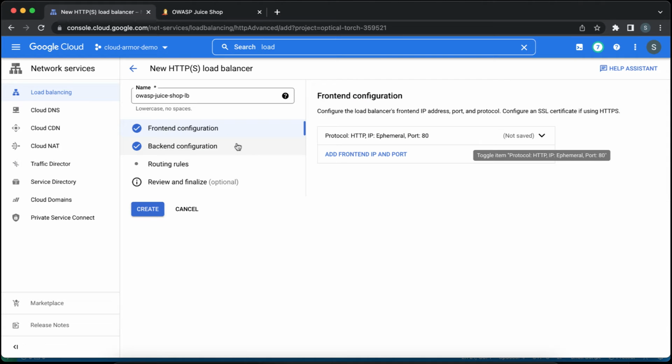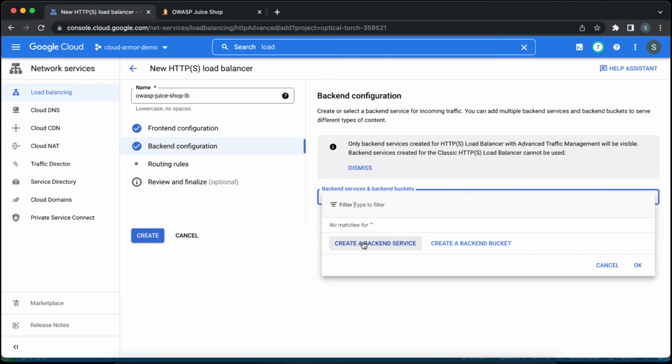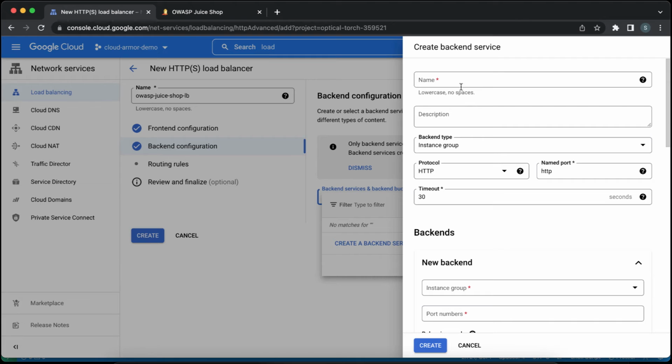So now let's go and configure the backend where the requests will be sent, right? So they will be sent to our unmanaged instance group. So we say create a backend service. We're going to name this backend OWASP juice shop instance group HTTP, and map it to the HTTP port that we have created.